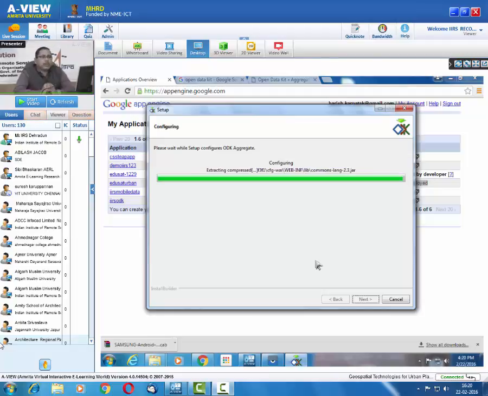Here I am using the Windows operating system. You can use Linux or any other operating system also, but please remember the latest version of JRE is required on your computer. That is also free of cost. Now it is creating a few configuration files for me. Once it is done, I'll show you these configuration files we have created.